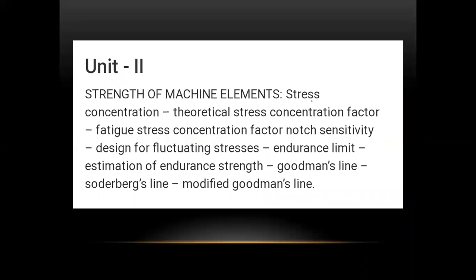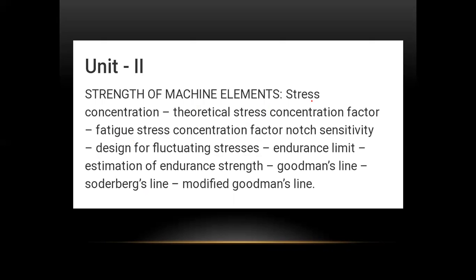Coming to the contents of the syllabus, in Unit 1 what we have discussed is the introduction to machine elements, the design considerations of machine design, selection of manufacturing processes, and various engineering materials like metals and non-metals. Coming to the metals, we have alloy metals and non-ferrous metals. Coming to the non-metals, we have glass, rubber, epoxy, composites, etc.